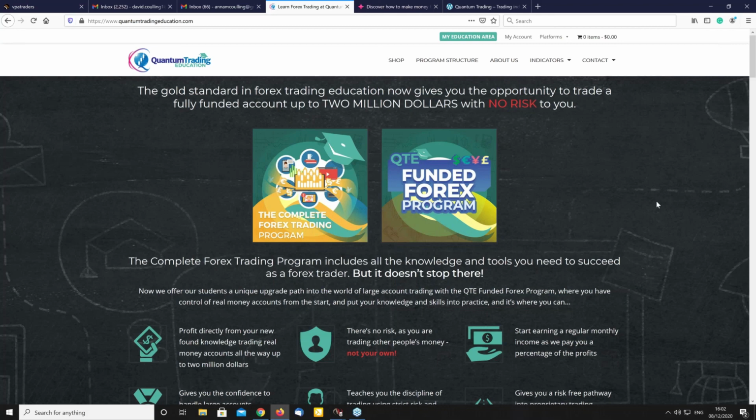And in addition to that, we've now bolted on the funded Forex program, which gives you as a Forex student the opportunity to leverage your knowledge, because once you've learned how to trade and you've got that consistency, what could be better than actually trading a decent sized account? They start at $5,000, $10,000 or $15,000. It's your call. You decide where you want to start. That's the evaluation account size. You get a $5,000, $10,000 or $15,000 live account to trade.